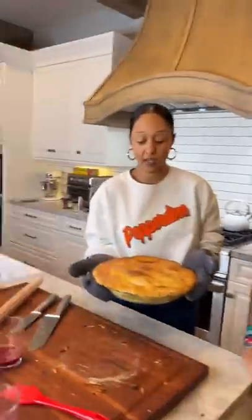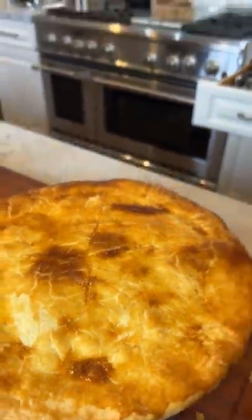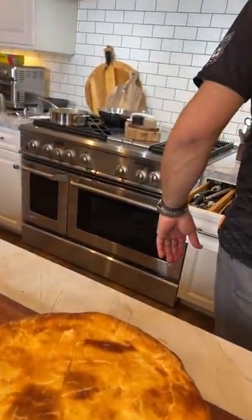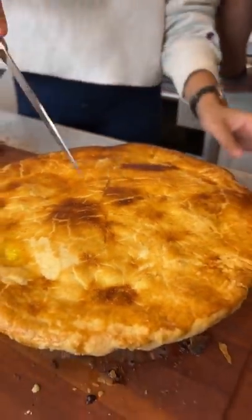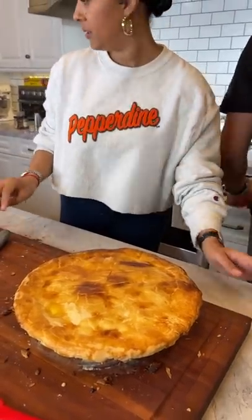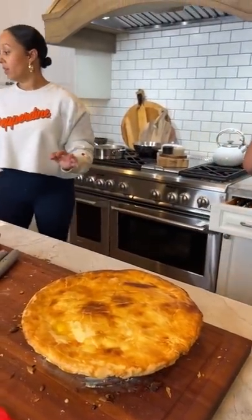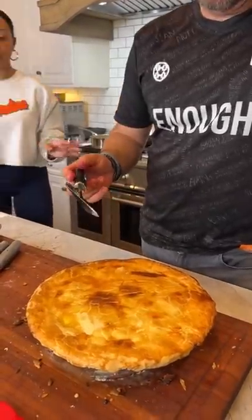Okay, you guys. Here, we're going to cut into it. Adam, can you please make Shishi a plate? I know the feeling is actually going to be gone, but that's okay. Because you know what? This pie is going to be gone too. Where's the pie cutter? All right, here we go. Oh, Adam got the pie cutter because I was going to. Let's do this right. Are you putting it in a bowl? In a bowl? No, you want it in a plate, right?